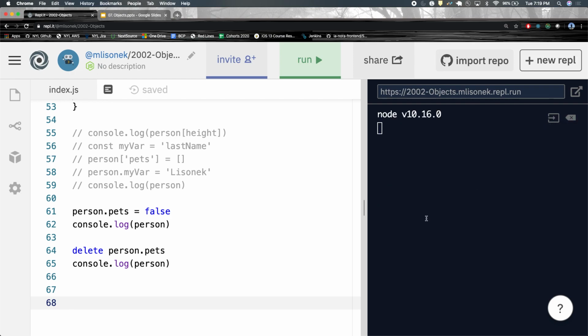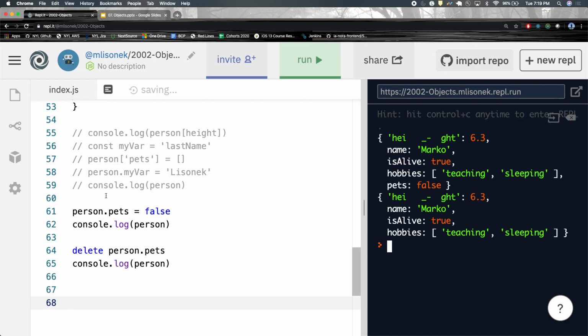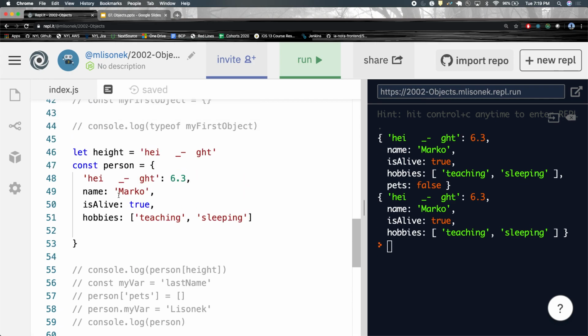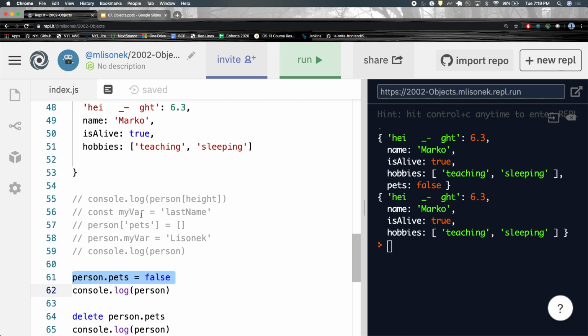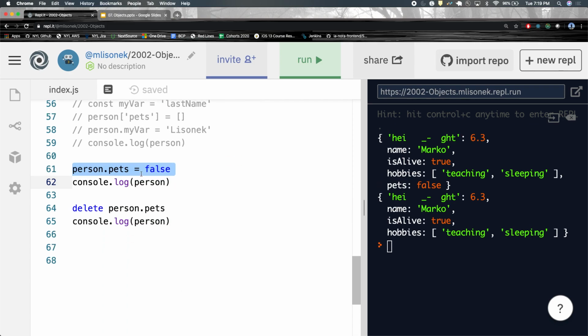Here, let me get rid of this so it's more clear. So person.pets was false here because I changed it to false. It was an array up here. And then I used the delete keyword and I deleted person.pets. That removes the entire key value pair, okay? If you ever wanted to do that.